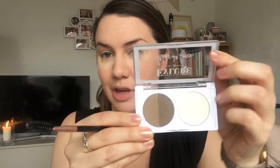Great, so I'm just going to leave that there for a minute. You can see why it's called banana setting powder, because it's quite yellow, while I do my eyebrows. So I'm trying out a new eyebrow product at the moment, which is the Eylure Fleur de Force Brow Define Palette. So you can see, it opens up. It's almost got an eyeshadow kind of consistency. It's definitely a powder.